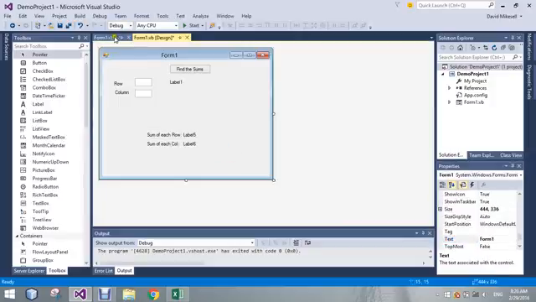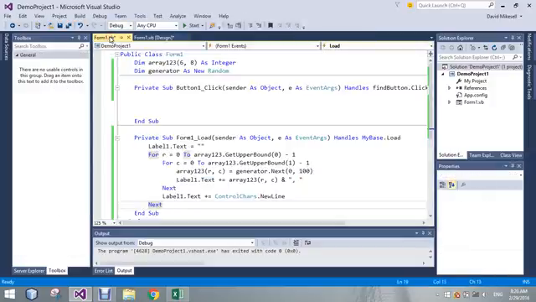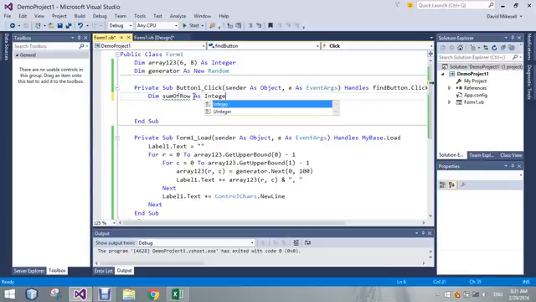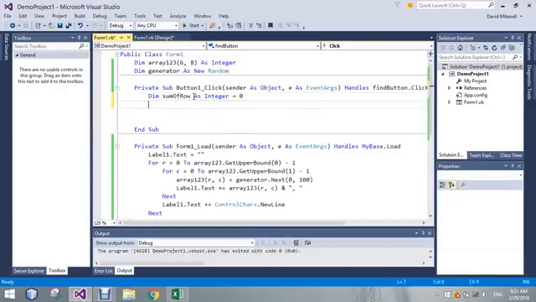Okay, for adding up each row, we want this to happen inside the button click so we can control it a little bit better, but this could also happen anywhere after you have your array. To get the sum of the row, we're going to replicate these two for loops down here. And we're also going to need another variable. We're going to call it sumOfRow, if we're doing camel case properly. Of should be capitalized as Integer, and set equal to 0 initially here.